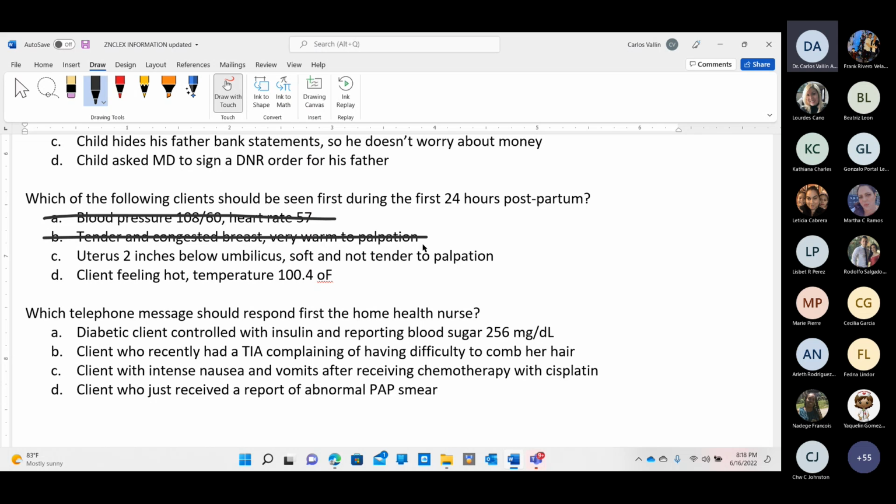And what is the solution of this? Breastfeed. Warm compress. Depends. If the woman wants to breastfeed, warm. If the woman doesn't want to breastfeed, it must be cold. So please know that because it's tested. It's called engorgement, and it's an expected process that occurs when the level of estrogen drops when the placenta comes out. Then it releases the prolactin, and the prolactin targets the cells of the breast to produce milk, and the milk accumulates there, and you feel that, and it is not comfortable. It's called engorgement.